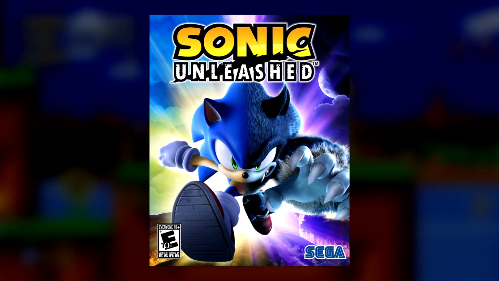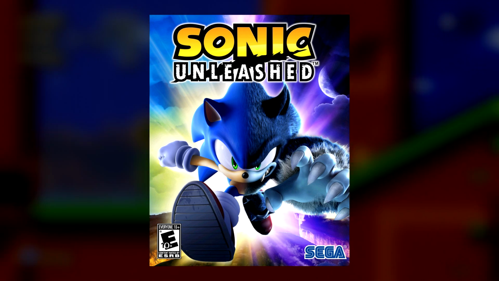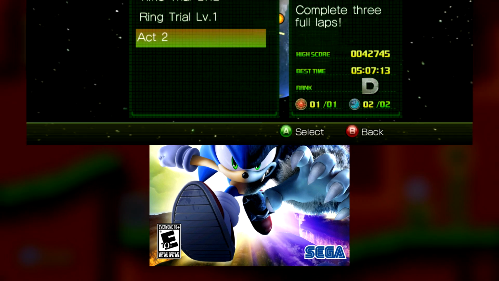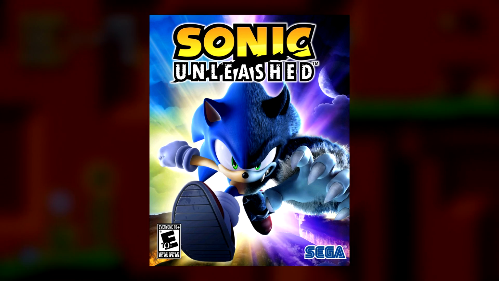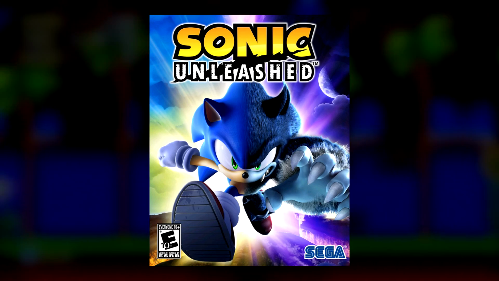Unleashed has the day and night stage for each zone, and while there are other numbered acts for each character, since it's only the first one of each that's really mandatory and doesn't have a gimmick like making 3 laps around a short course for example, it's effectively 2 main acts per zone plus side missions. Also a separate boss act for each zone, except for Empire City.